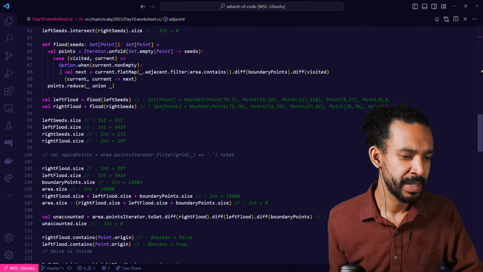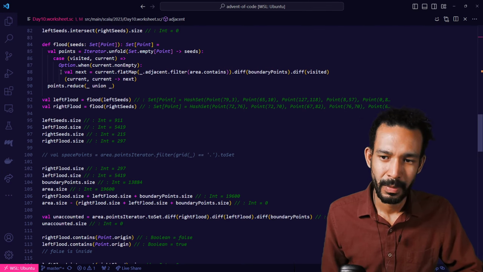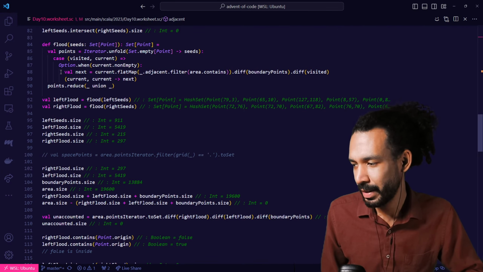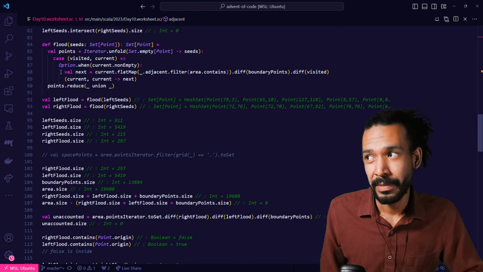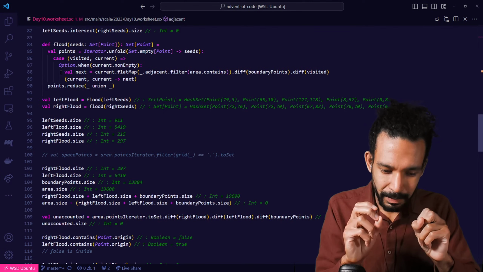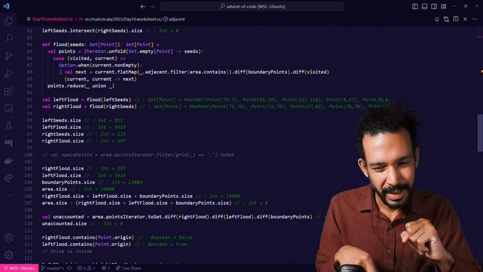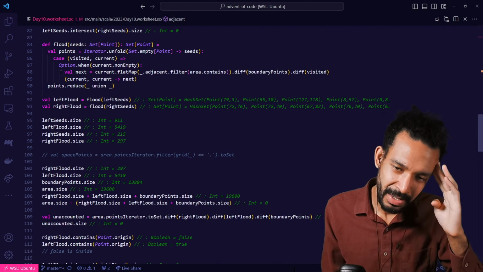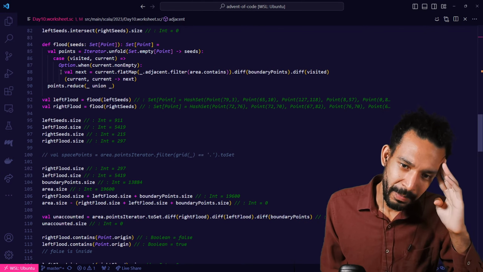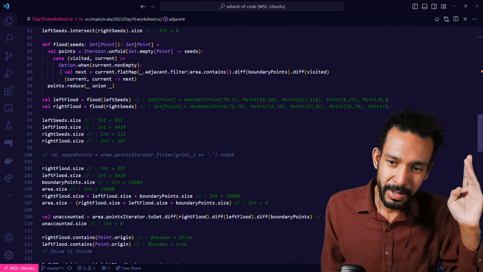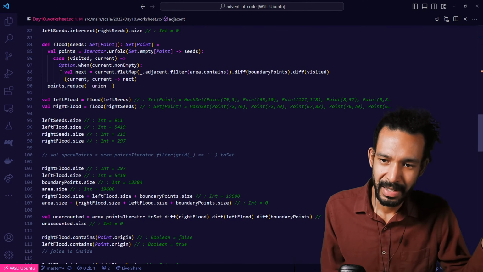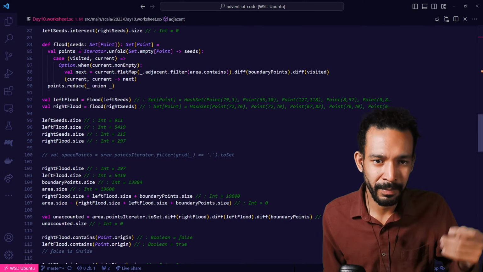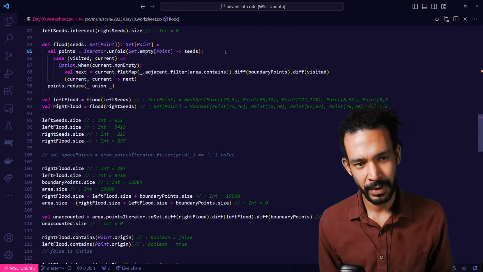So what is it then? Three general approaches. One, walking the path. Two, trying to be clever about flood filling, either by turning tiles into further quadrants and being smart about that, or three, using ray tracing. I guess it's not really ray tracing, it's ray casting, or the even odd rule. That's all I've seen so far.